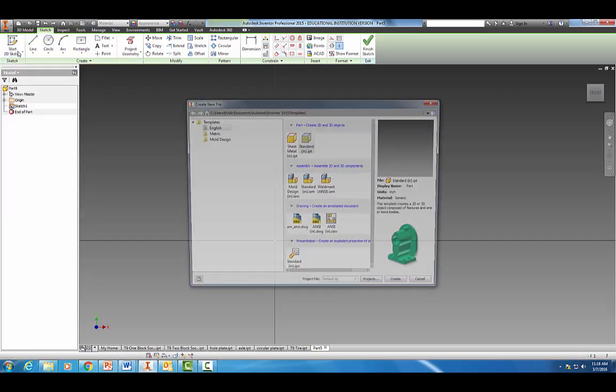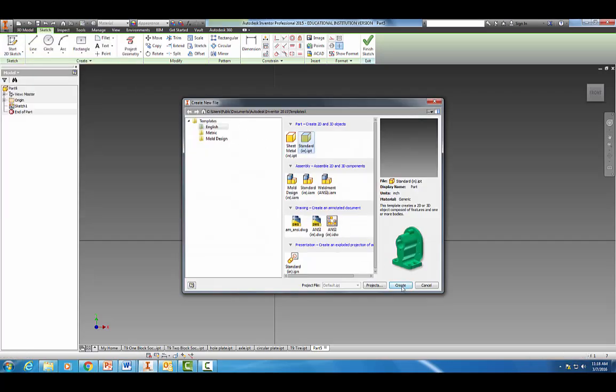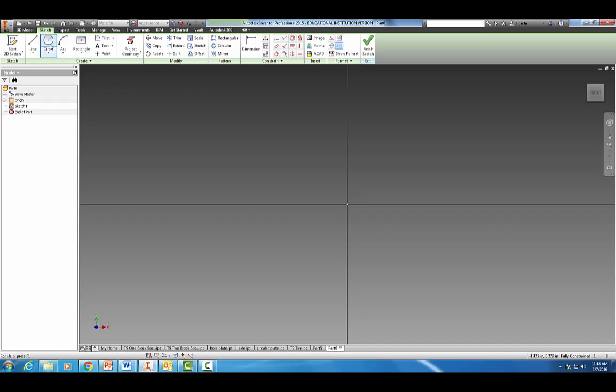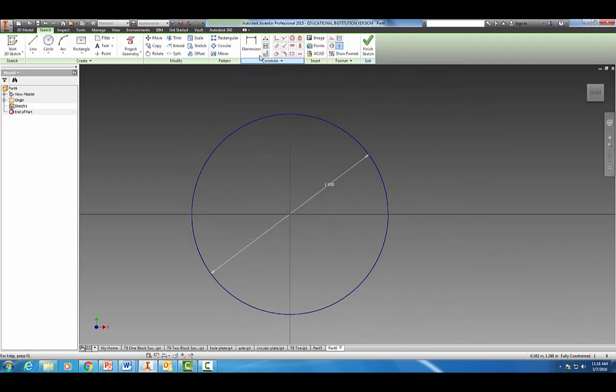Okay, so let's go to Autodesk. Let's go to New. Standard, create, start 2D sketch. All right, so we're gonna grab our circle tool, click on our origin, and just drag out. We can just type it in as we're dragging it, 1.65, hit enter. Okay, hit escape. I'm gonna zoom in here. Now we wanna offset. So you come over here to offset, and you're gonna click on your circle, and you're gonna bring it in, I believe it was 0.1 inches. Okay, we want to make one more circle offset, so we want to bring, click here, and we want to bring it in 0.03, enter. Okay, hit escape.